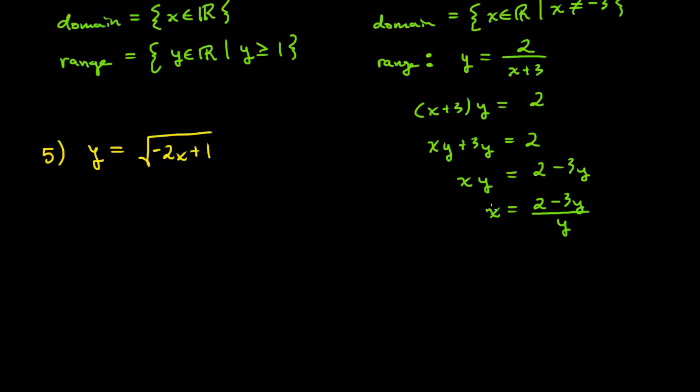So now let's think about this. Well, I've got x written in terms of y now. Now let's think about if there's any values for y where there's no corresponding value for x, because that'll give me my range. So if y is 0, I essentially have 2 minus 3 times 0 divided by 0. And remember that division by 0 again is undefined. So if my y value is 0, there's no corresponding value for x. I get an undefined corresponding value for x.